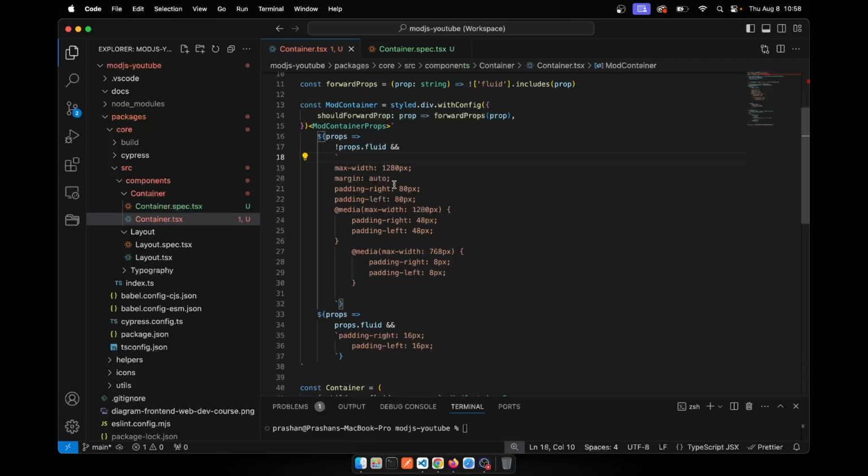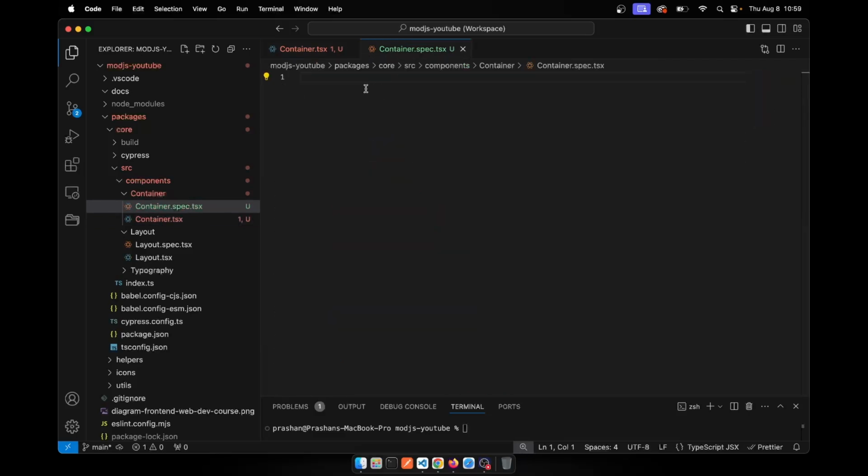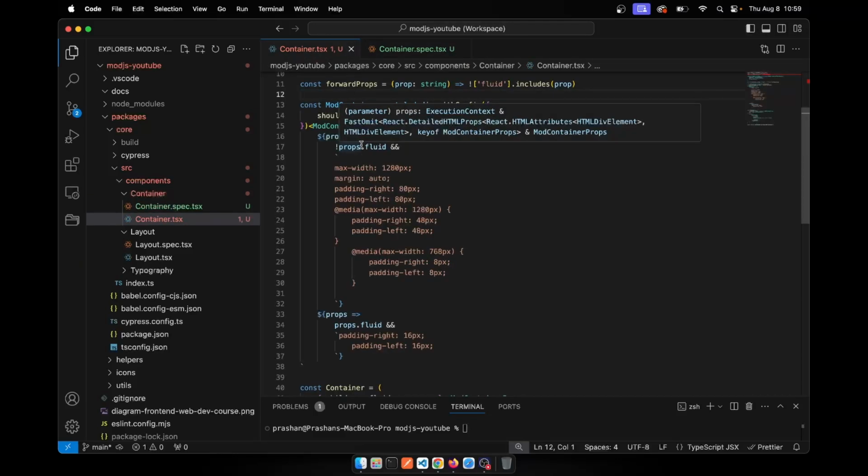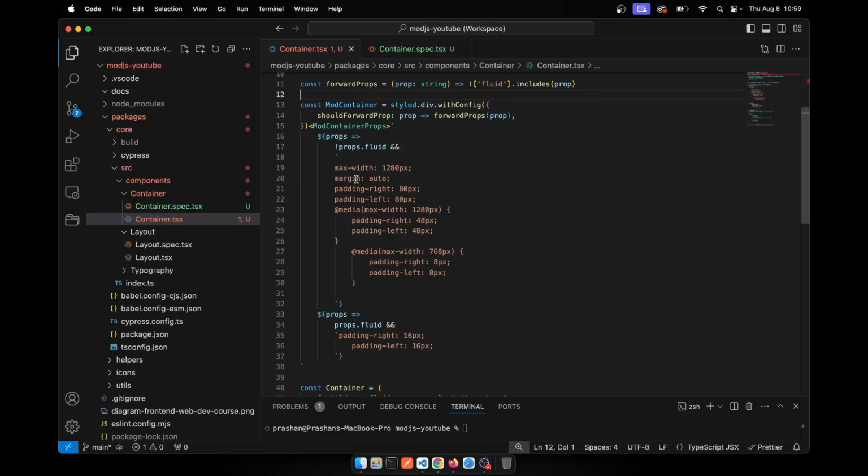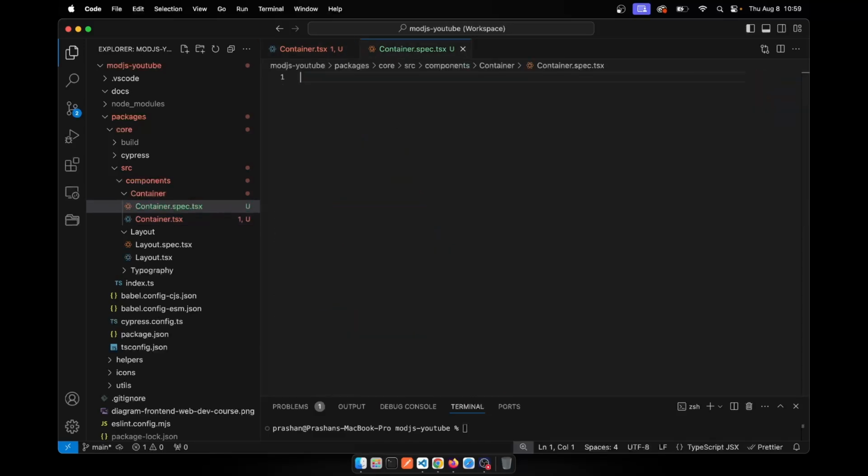I'm only going to write new tests, because we already did that. If you are looking for the spec file, go to GitHub and find the source code over there, and you can just copy paste or review or whatever you want to do. But I do not want to repeat myself here, so I'm just going to only write new tests. So let's go ahead and write tests for this container component.